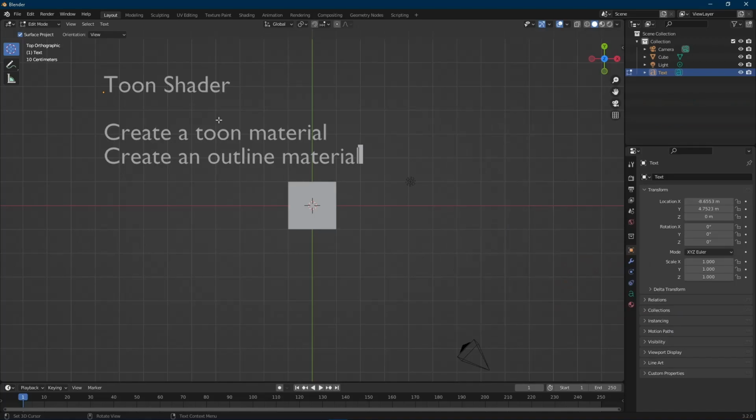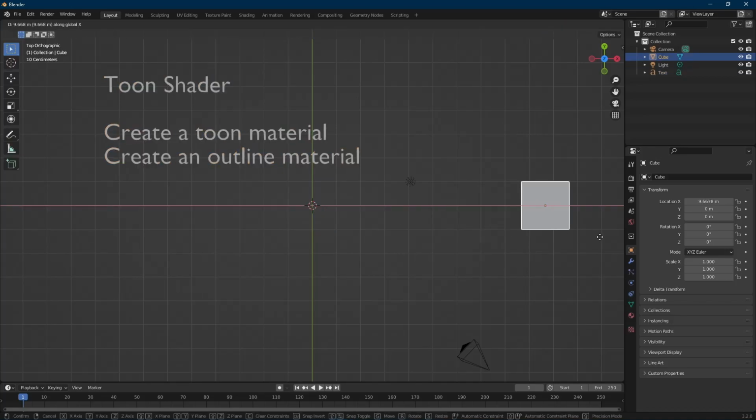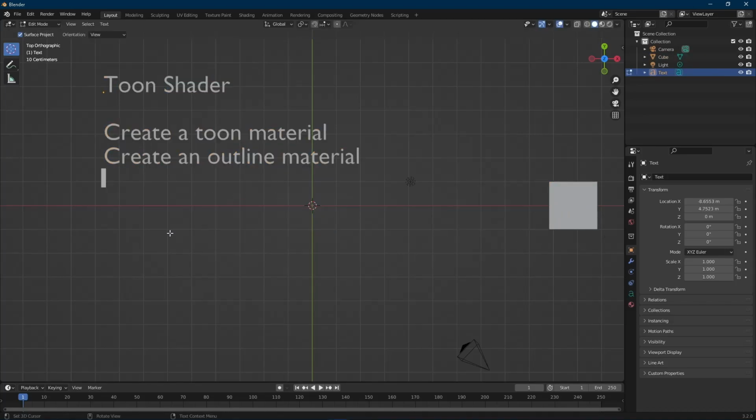And if you've done this before, you'll know that outline materials need a Solidify modifier, or at least that's one way to do it. So we'll need to add a Solidify modifier. Okay, and what else do we need to do? Well, obviously we'll need to apply the materials to the object that we have selected. So apply to object, and maybe that's good.